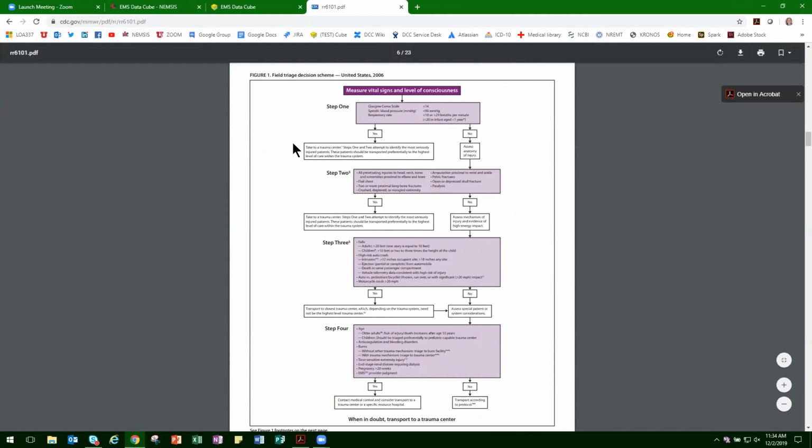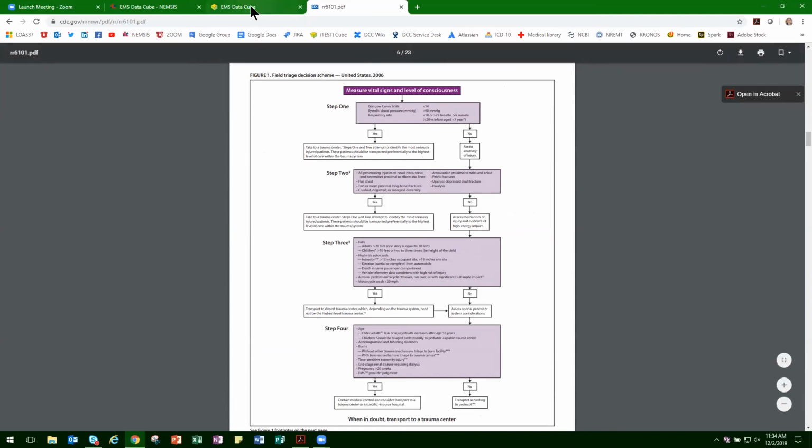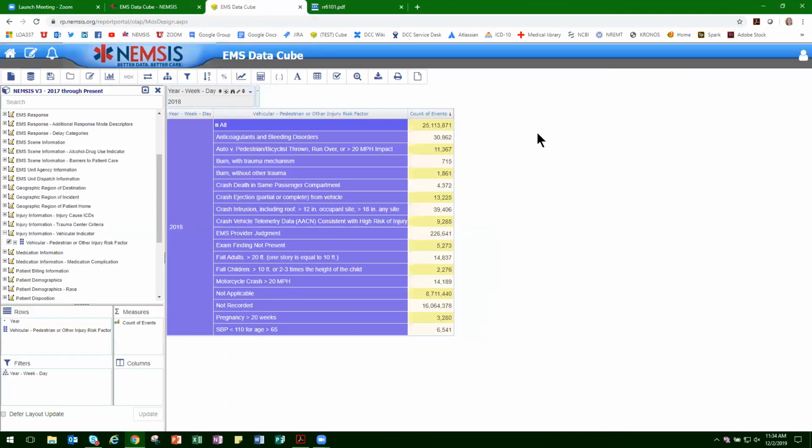So especially if you're not an EMS field clinician that lives and breathes this, if you're doing some research into that and you want to understand how they're coding different things for trauma designation or that field triage, then you've got some helps in that supplemental guide. So now I have a little bit better understanding of what gets included for these risk factors.